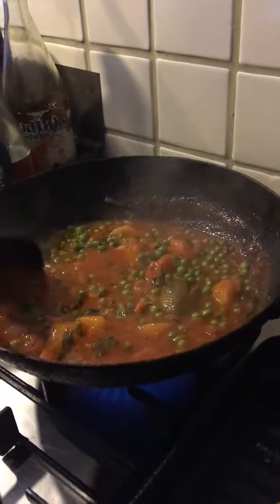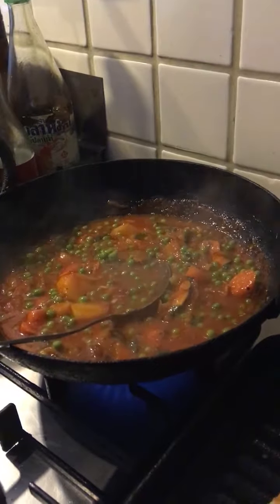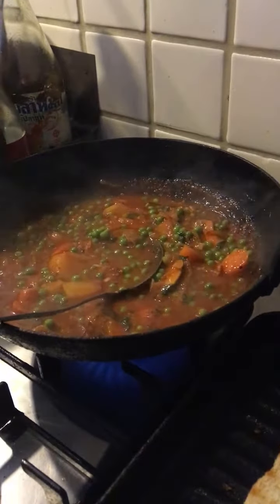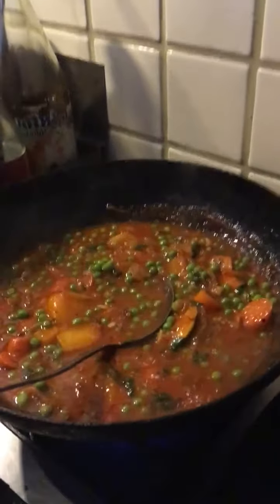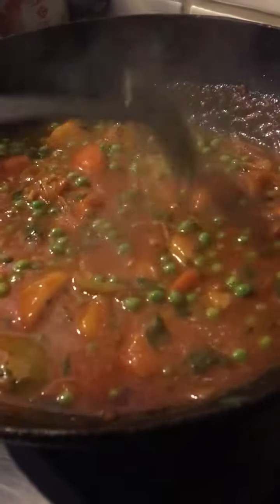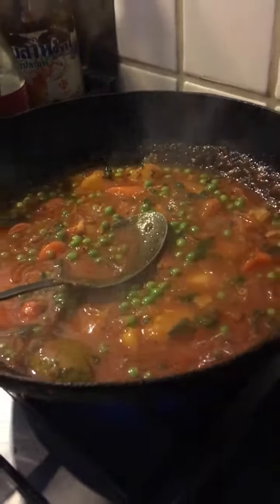And then I always say that if your dish is getting a little bit runny, put 1 teaspoonful of corn flour with cold water and add it to it. If it's too thick, you can just add a little bit of boiling water to it. So I can see this is getting ready.